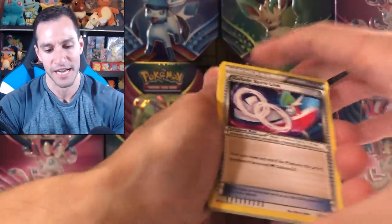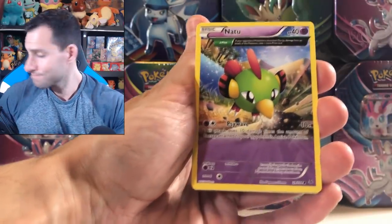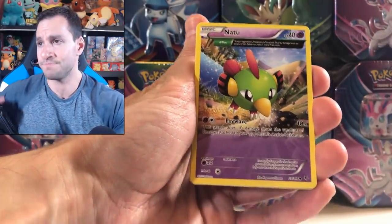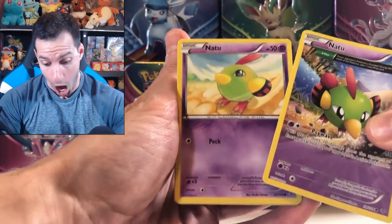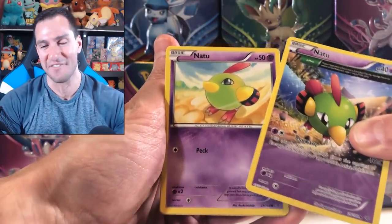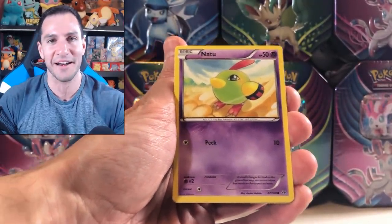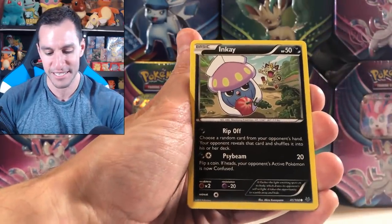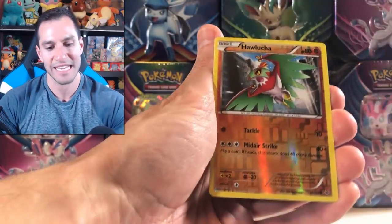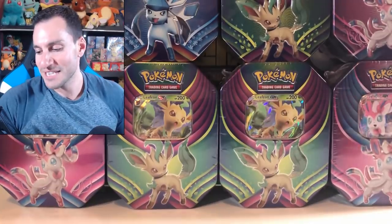There's no Guess the Energy game for this Roaring Skies pack, but there is a possibility of getting Natoo. Ready? Natoo! How do you do? It's a Thanksgiving miracle! Natoo! How do you do? That couldn't even get any better! I think the max amount of times I've ever gotten Natoo in a pack was maybe three times, and we just got it two times. That is luck. Natoo! And a Togekiss. Getting Natoo two times in a row - that's special.